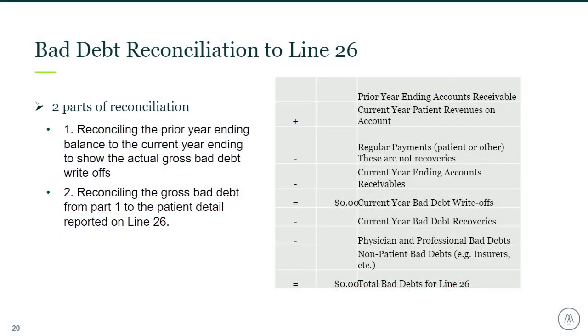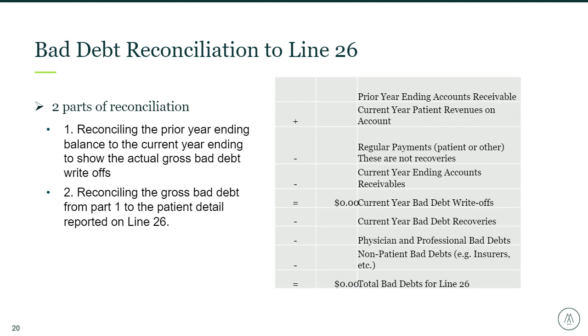So moving on, here on this slide, when it comes to items that can be time-consuming, we can see across the nation that hospitals struggle to complete a bad debt reconciliation template. Now, this is an item on the initial data request that can pose a time constraint issue. When starting bad debt, the idea is to ask, what do your financials show? As we've shown here on the slide, there is a template that can be used as a guide, starting with the prior year ending balance of the accounts receivable and reconciling the amount to the current year ending accounts receivable.